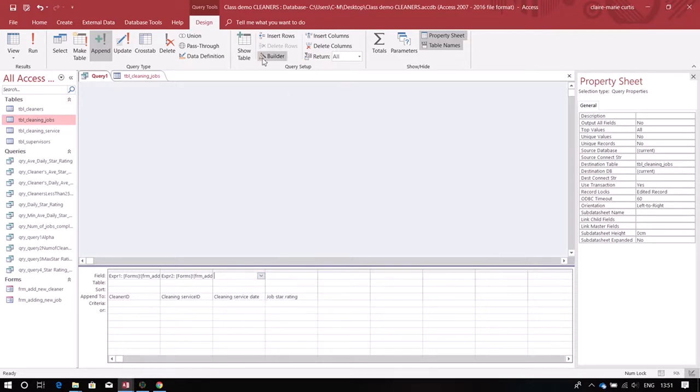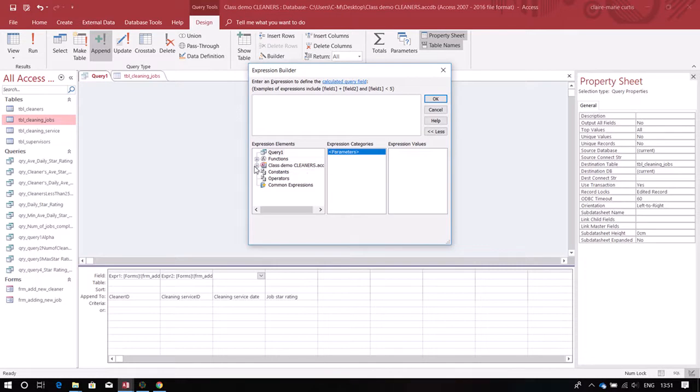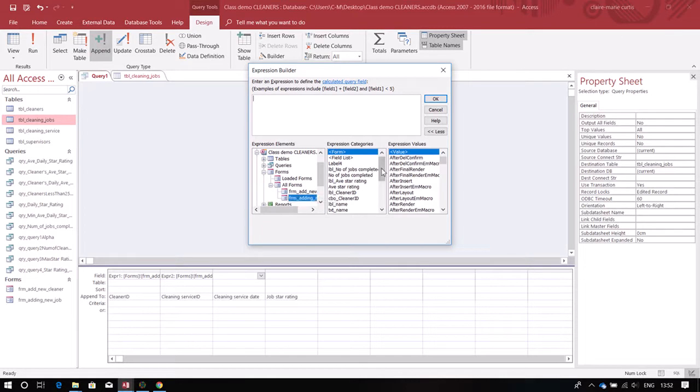So the next one is my cleaning service date. So I find my form, there we go. So that's the text, so not the label for the date, but the text date value.